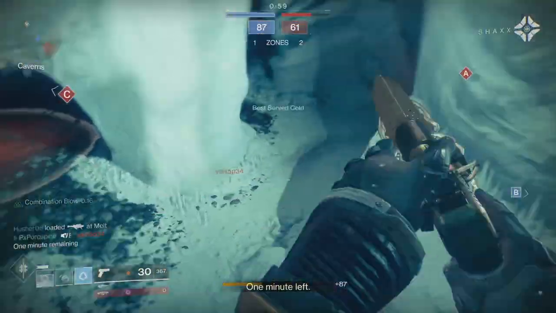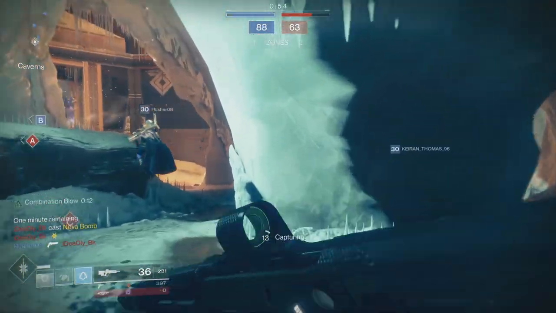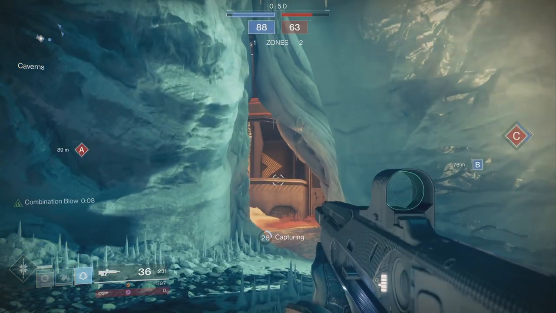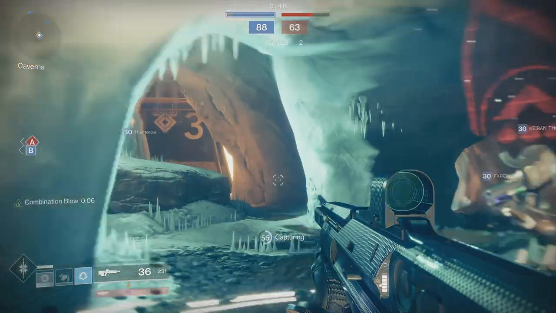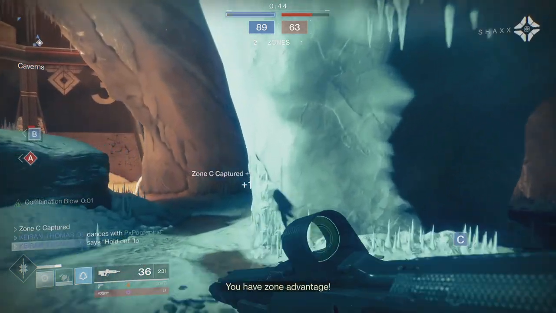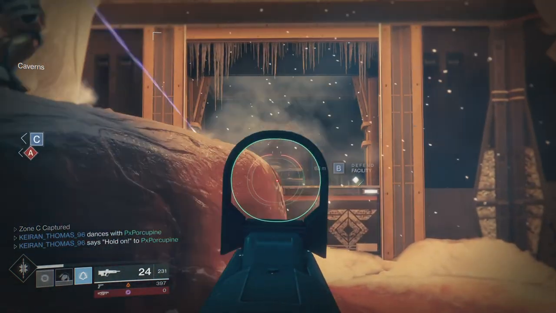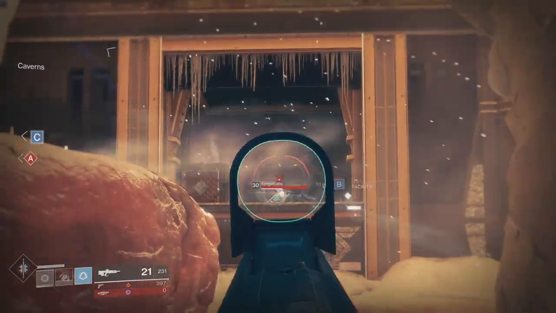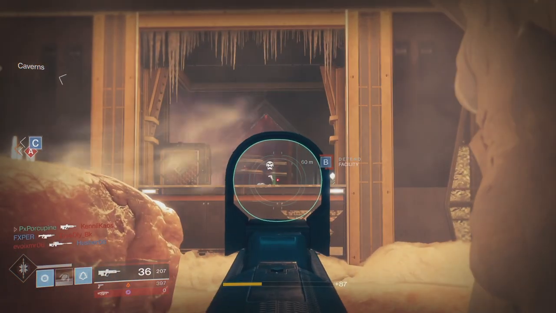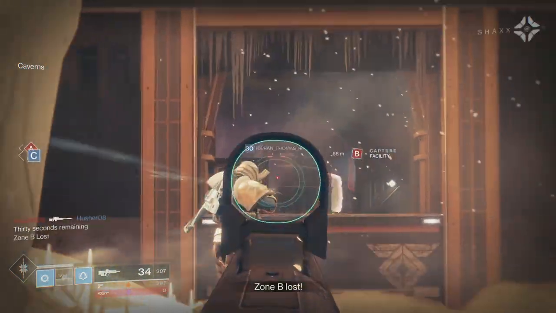One minute left. Alright, let's try to get this. I think we're in pretty good position. I think we'll win this match, however, just to make sure it's really doubly sure. You have zone advantage. Come on, we need to try out this pulse rifle. Let's do this. Got it. Not bad, not bad. Come on, what else we have here? Let's go. Zone B lost.